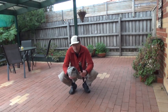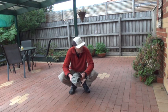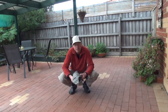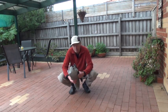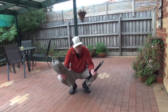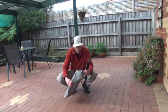Today I'll be setting up the Tarptent Moment, freestanding. So I'll do it on bricks, just to show it can be done. Not my ideal setup, but some are, so I'll do it. Two poles, this is the original version, but they set up exactly the same way.